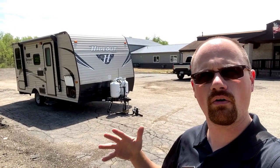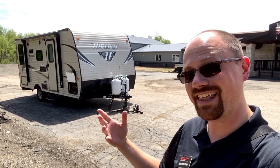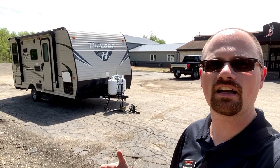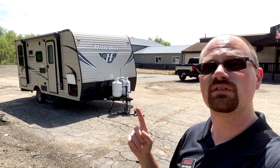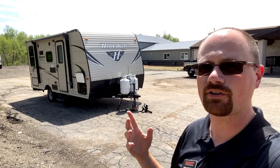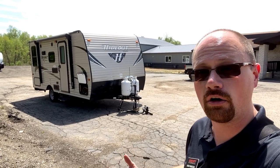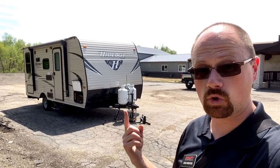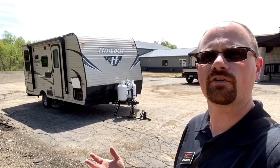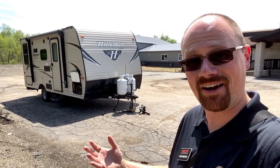We sold this to them a year or two ago — it kind of blends together after a while. I don't remember it being in this nice of shape though. They did a nice job cleaning it up. I believe they upgraded to double propane tanks because I don't recall a single-axle Hideout having those from the factory. You might also notice next to my finger there, their hitching and anti-sway bars are included with this. Sweet option if you're a first-time RVer — there's stuff in here you're going to want, like the hitching. About $500 worth of hitching is included with this that now you don't have to buy, but you still get. Not all bad.